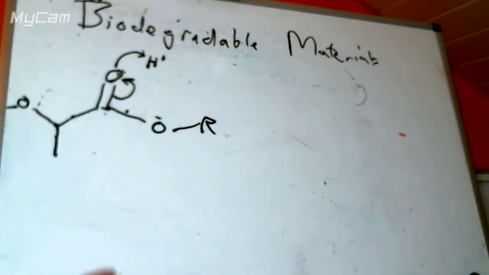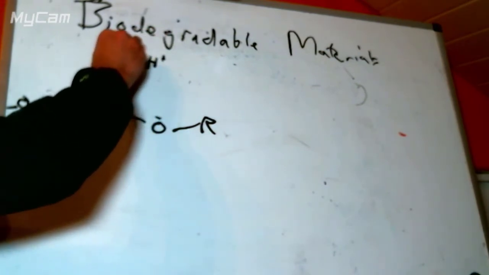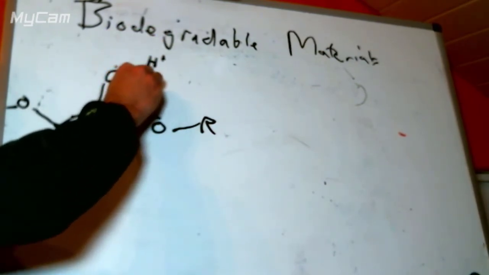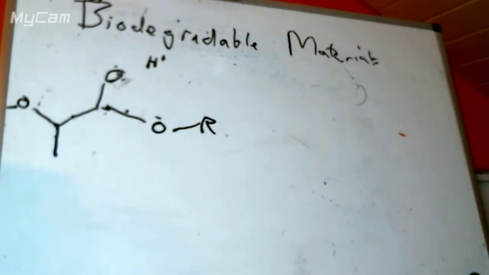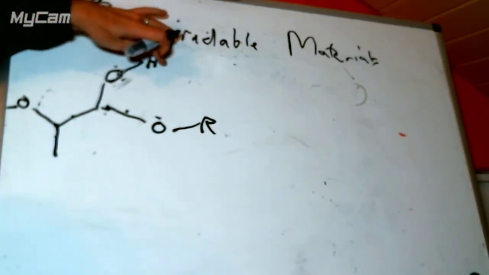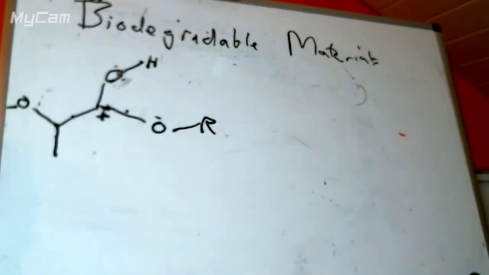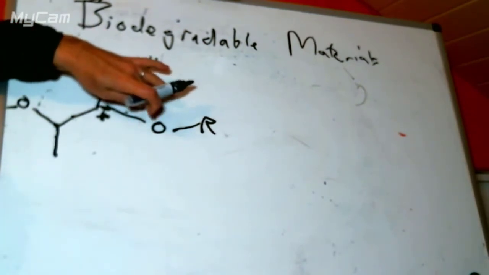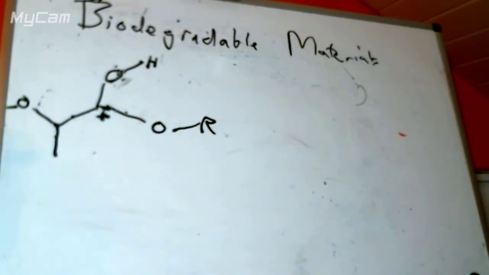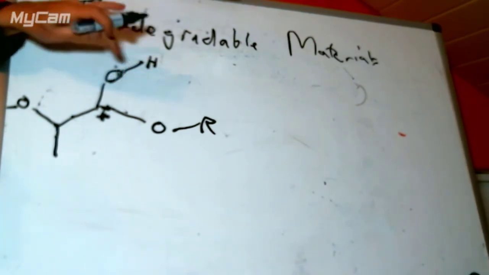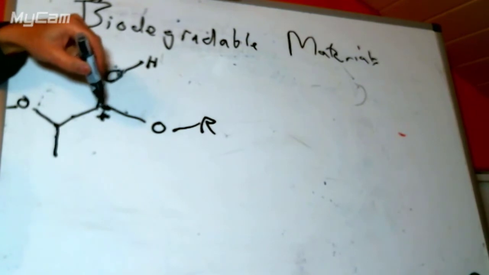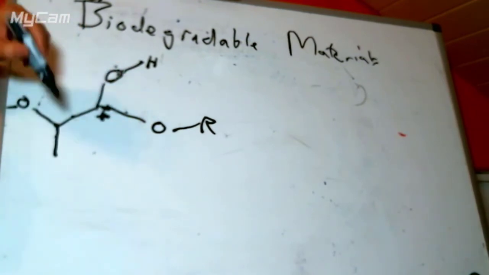Let's get rid of those arrows and finish the drawing. So that bond is gone, this bond is gone, and the plus has now been transferred all the way down to here, which is where we want it, because this is where we want to form a new bond. Want being just because logically we know where that's going to happen. So this means that we are doing well with our theoretical reaction mechanism, because we now have the reactive part of the molecule where we expect it to be.